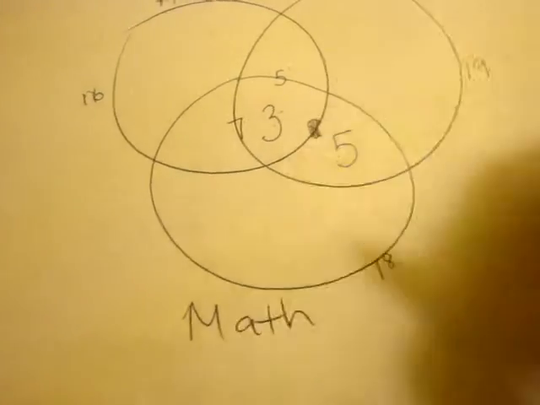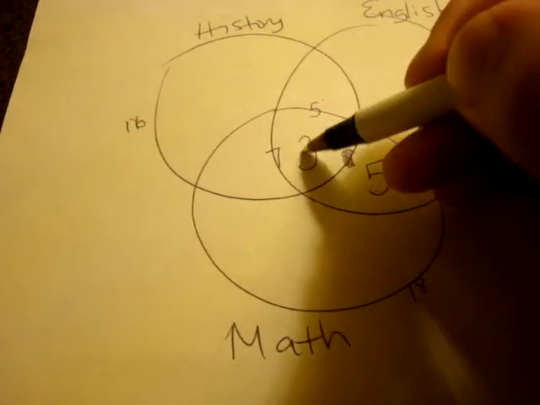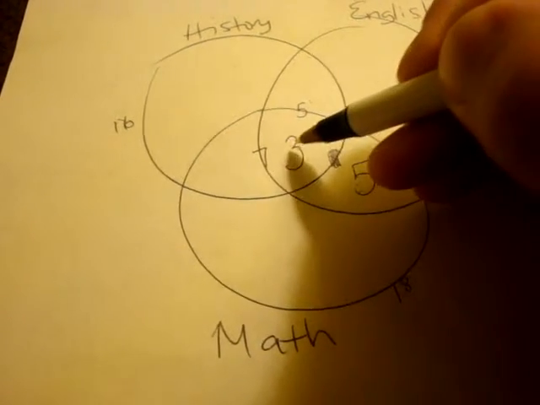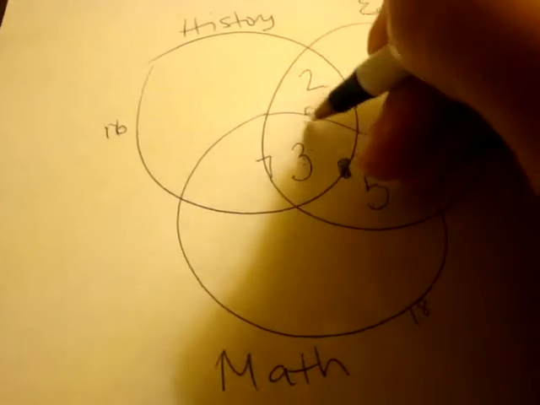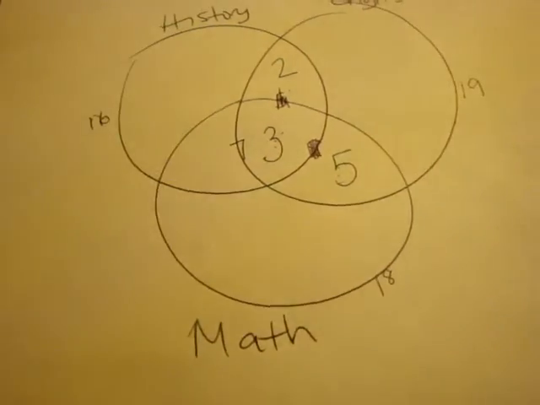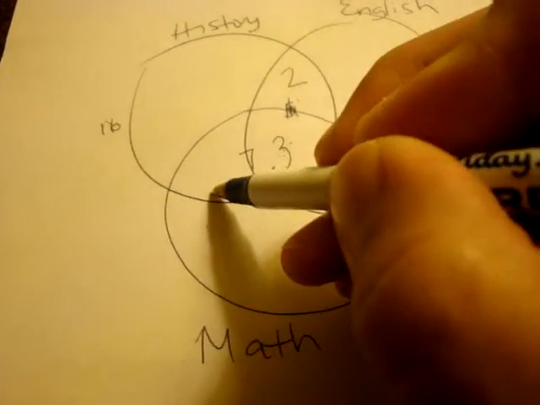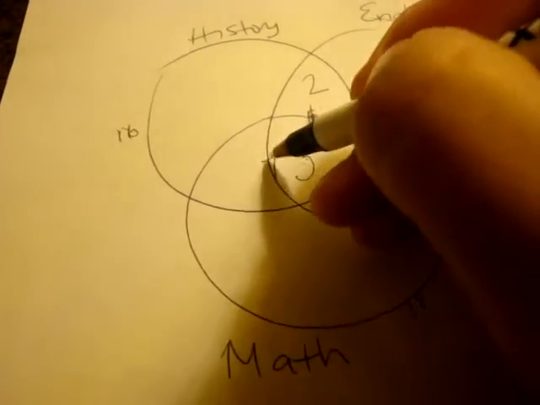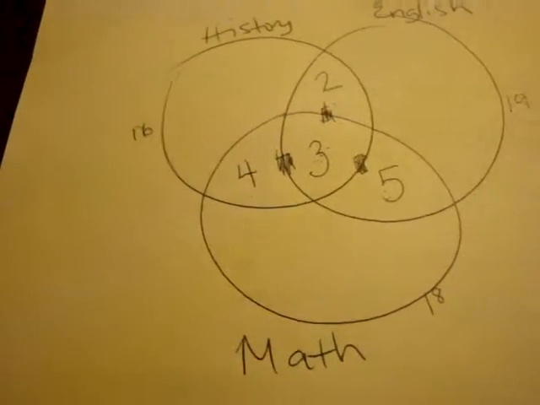Now I can cross out my 8 because I don't need it anymore. Same thing here. There were 5 students total between these two sections. Now the 3 tells me that there's definitely 3 here, so there must be 2 in this section, and I can cross out the 5. Same thing here. There's a 7 to tell me between these 2, but now if this 3 is definite, I can cross this out, and I know there are 4 students in this section.